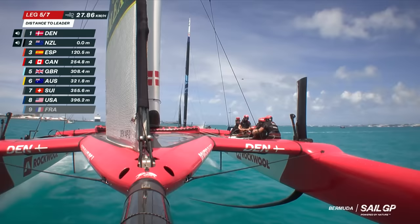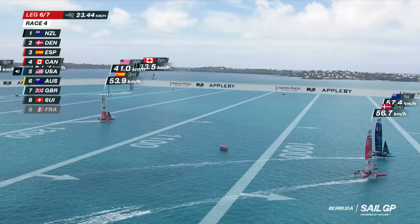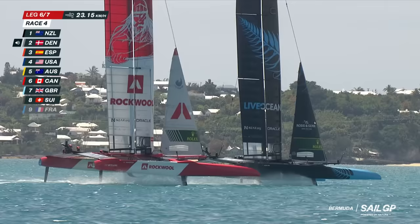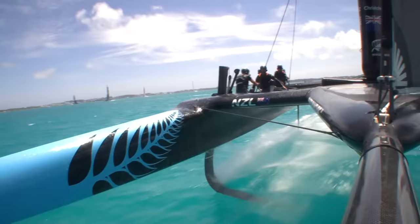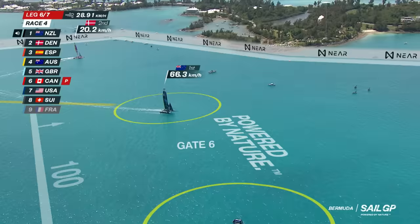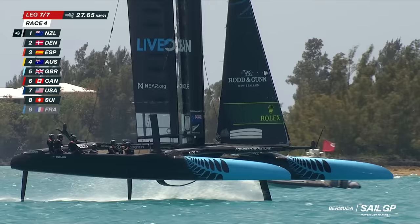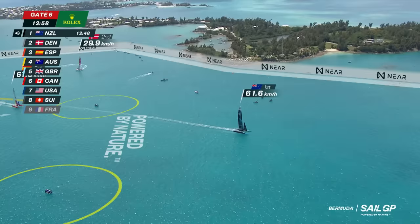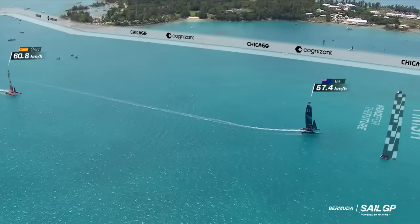One more upwind and one more downwind to go. As things stand, Spain, France, USA and Switzerland would be eliminated and unable to make the final race six. The Kiwis make a big move at the vital moment — a big turn of boat speed, putting turbulent wind onto the Danish boat. It's only going to get harder for Nikolaj Sehersted from here. There's a big yellow line showing where that ley line is. Peter Birling seems confident the ley line's really close. Good jibe — Birling should be set up from here. Big mistake by the Danish crew: they've fallen off the foils and are going to struggle to make it back up to the gate. Opportunity for the Spanish crew. And this is going to be a walk in the park for Birling. What an error by Sehersted and his crew. In the end, the Kiwis on day two take the win.